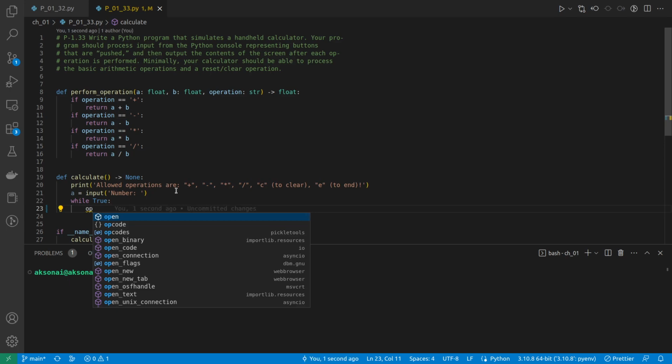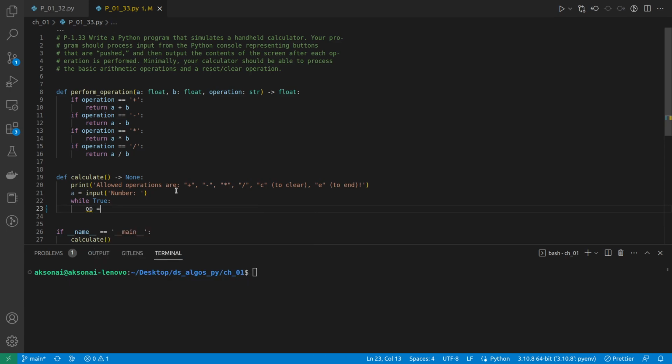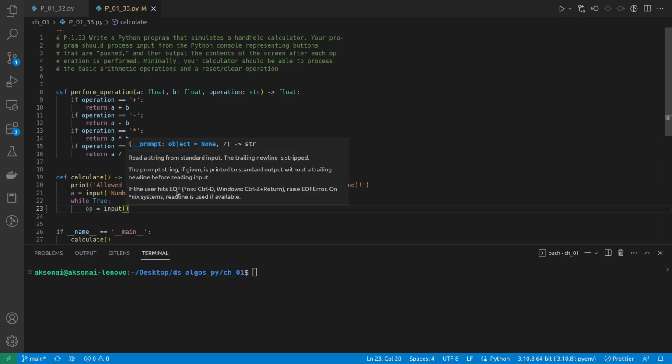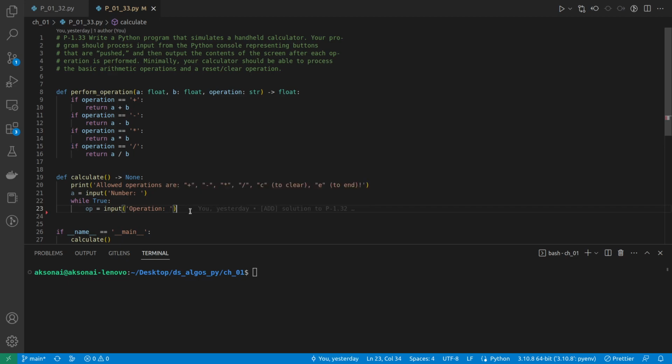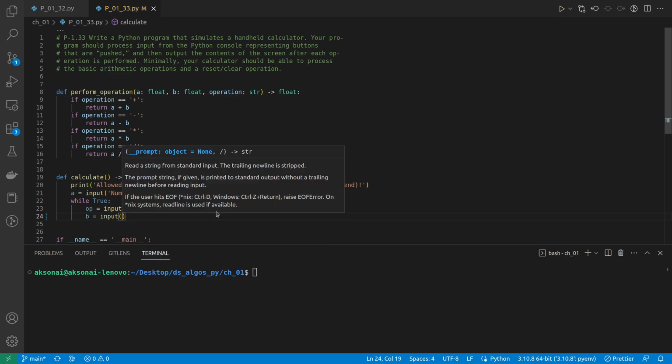And I'm going to get the operation next. It's going to be an input, and then I'm going to say operation. After the operation, I want to get the second number, B, and B is going to be input number again.